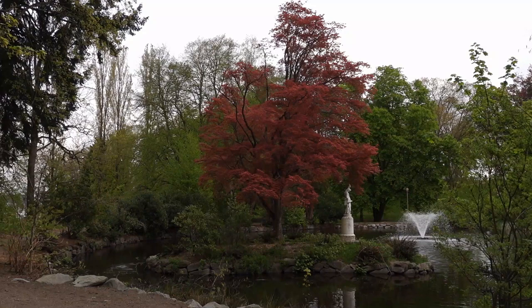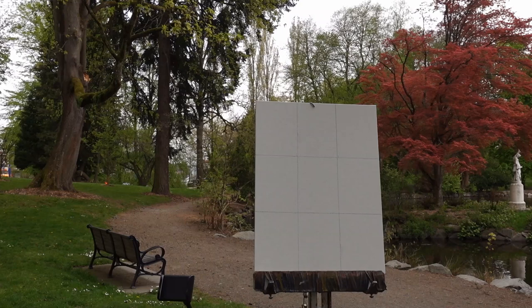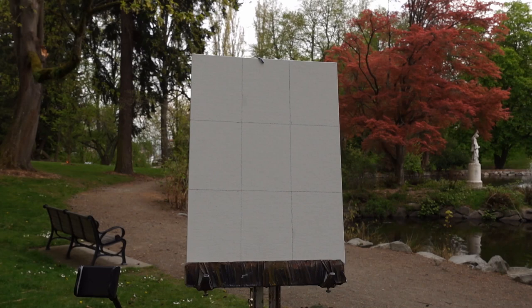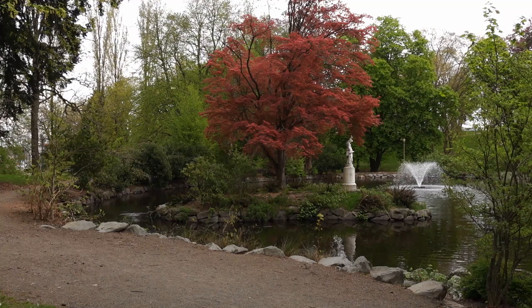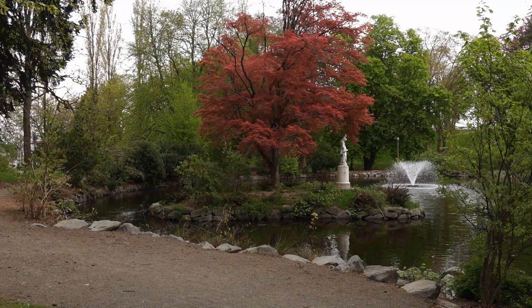So I'll get set up. I'm gonna do a little 9x12 using a Centurion oil primed linen panel today. As usual, I've got my 1/3 lines marked out on the panel. I just use that initially to help me get everything I want on the sketch, especially if it's an architectural form or something challenging to draw like a boat. I find those 1/3 lines really helpful. Now in this scene, you can take a lot of liberty with a tree, and as long as you keep some basics in mind, it's gonna read tree. So I don't even know if I'll use the 1/3 lines today. I just mark them on there to have them if I need them.